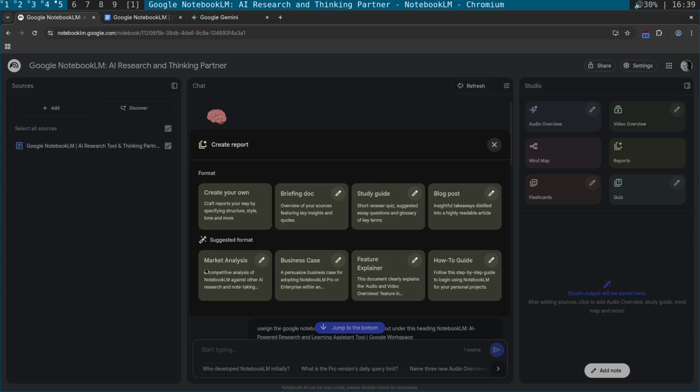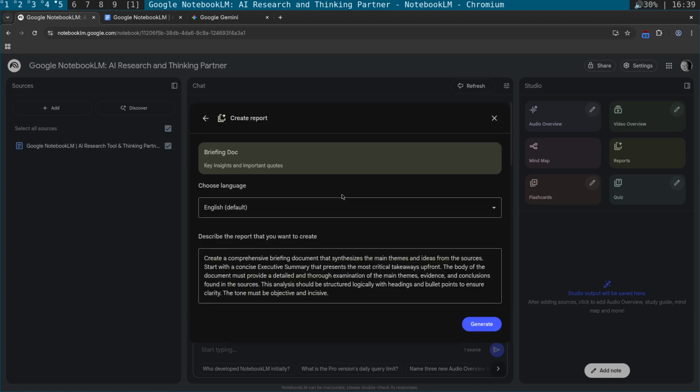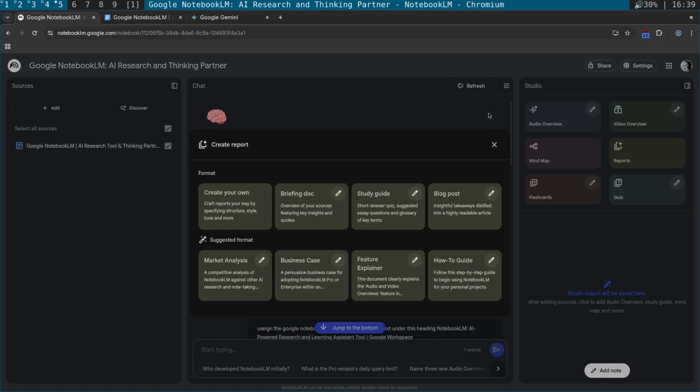So it will come up with, depending on what you've uploaded, suggested formats, and you can sort of edit these and then create your own prompts. These 3, mind map, flashcards, and quiz, only work within NotebookLM. You can share a NotebookLM with other people so that they can actually use it. But you've got to be logged into Google.